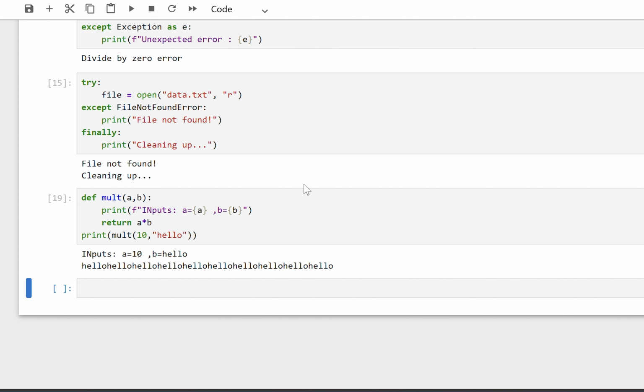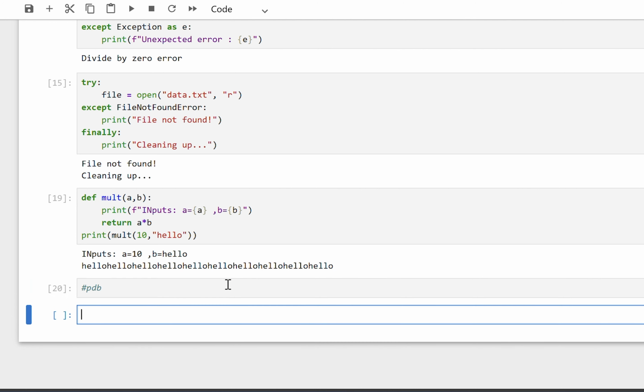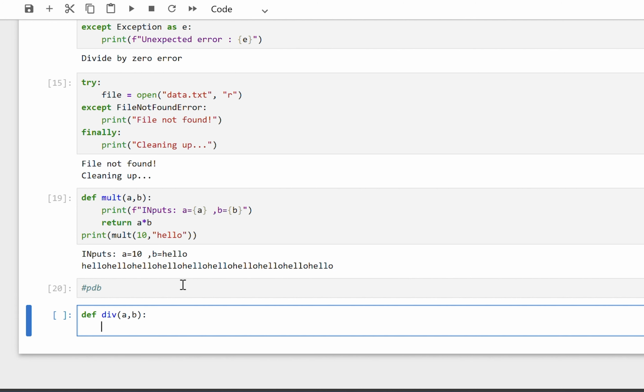Now let's go and understand what PDB is. PDB is nothing but the Python debugger. In the Python debugger, we'll define divide a comma b, and then in the function, let's put pdb.set_trace. This will set all the traces and make sure the values we enter will be tracked.